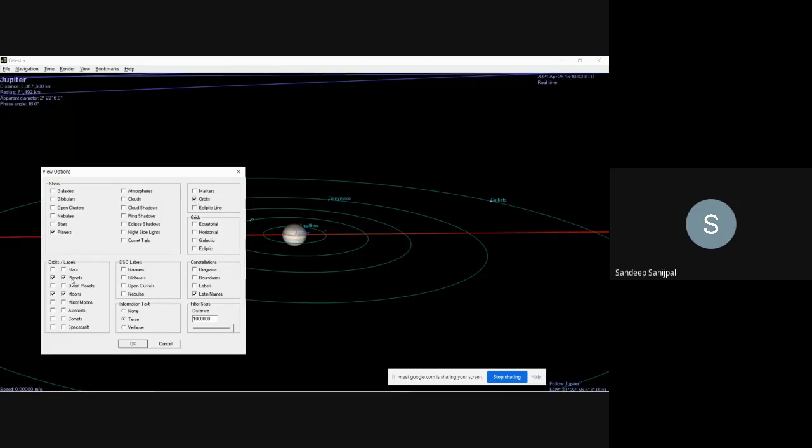The second thing is to tick planets, because we want to see Jupiter as a planet. So there should be a tick in orbits, a tick in planets, and here show planets. Then there should be a tick in moons. There should be 2 ticks in moons, 2 ticks in planets, 1 tick in planets, the other tick in orbits.